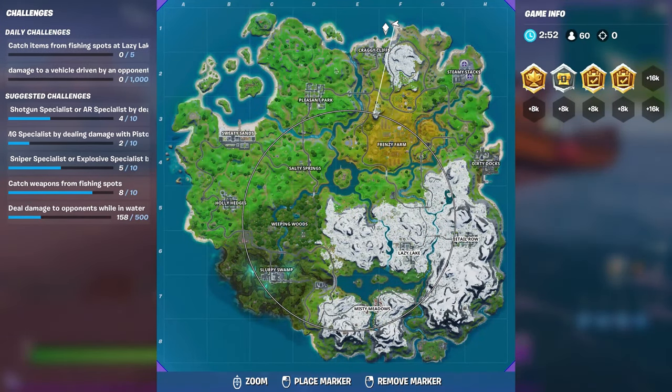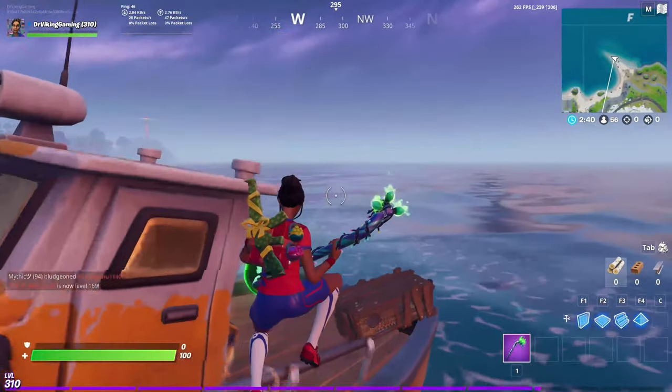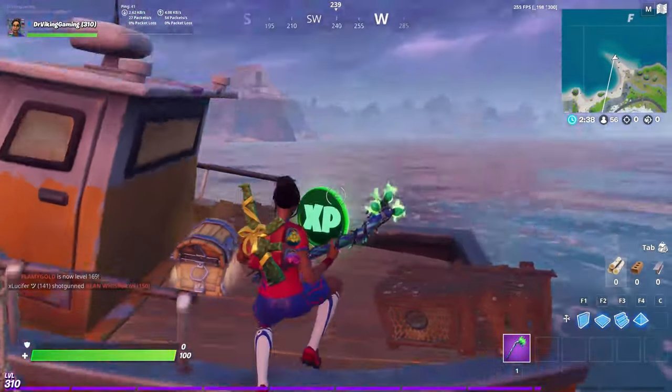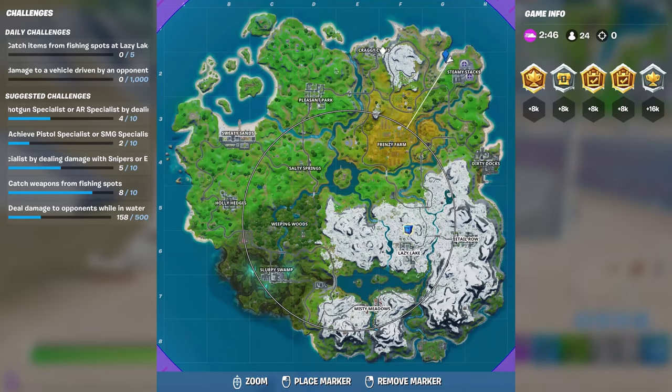Okay, right here on the mark, F1, along the coast. There's a boat. Oh, look, I'm a Dr. Viking on a boat. At least I will be. XP coin, grab it.